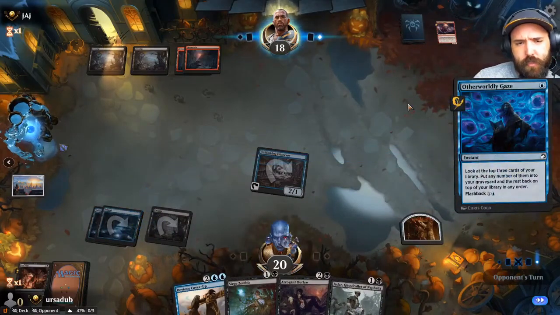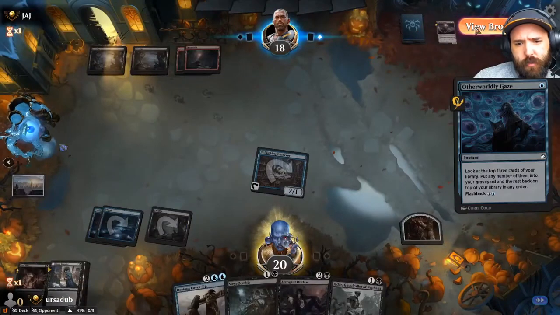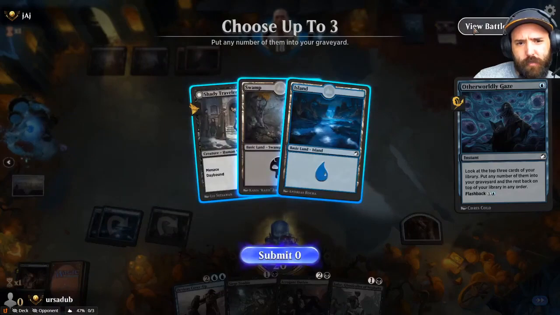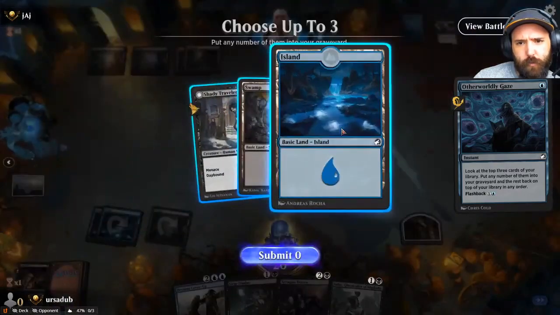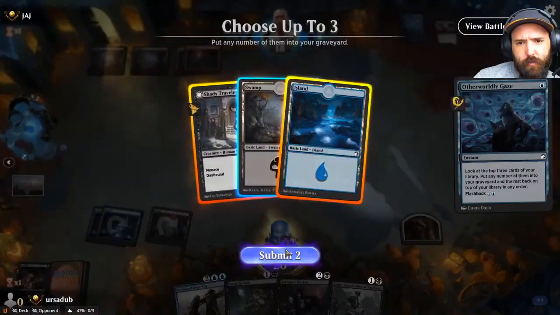Okay, what are we interested in seeing? Land, Shady Traveler. Land I don't mind. Shady Traveler, like 1 land I think is fine. We'll take the Swamp. The Shady Traveler, I think I can do better. So let's just go ahead and mill past that.